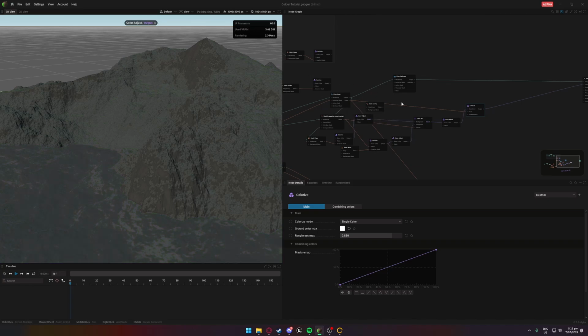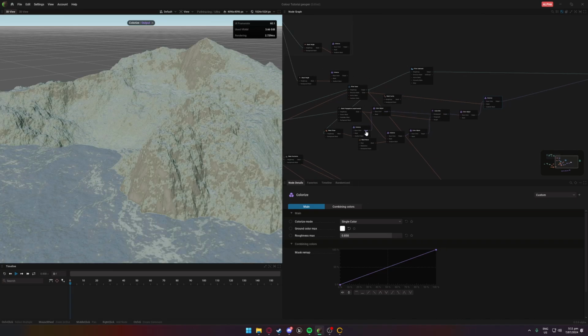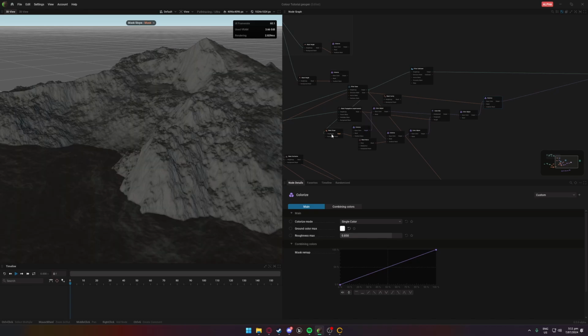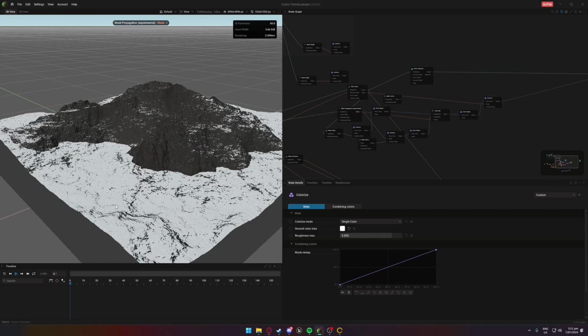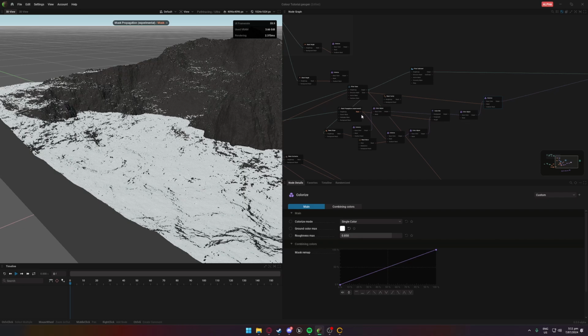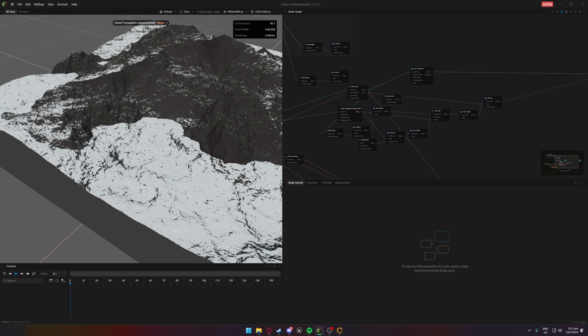So if I were to use this for a full-on project, I would export this as a mask. I would export it as export mask, right? And I would therefore, whatever is masked by this, I would use something that I've made in, for example, Substance Designer, for some actual full-on textures. So ultimately, if you're trying to make some hyper-realistic stuff, that is the way that you would actually go.